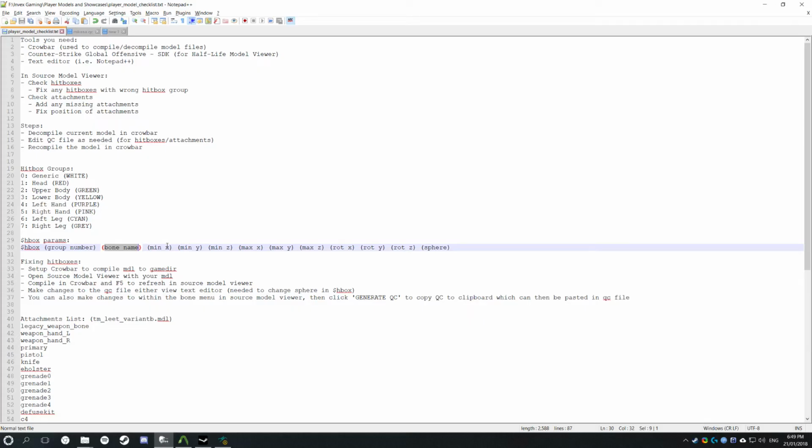And then we have the location and rotation properties. We have the min x, min y, min z, and the max x, max y, and max z. Those two points are going to determine the starting and ending position of the hitbox, like how big it is, and pretty much the location. On top of that, you can add rotation: rotation x, y, and z. And the final value is one that's unique, I think, to CSGO. I'm not sure if other games support spherical hitboxes, but this determines how spherical the hitbox is. A value of 0 would mean it's a rectangle, and the higher this value gets, the more spherical the hitbox gets. So we'll experiment with that as well.